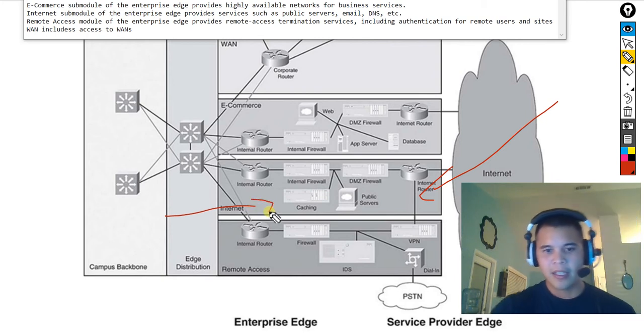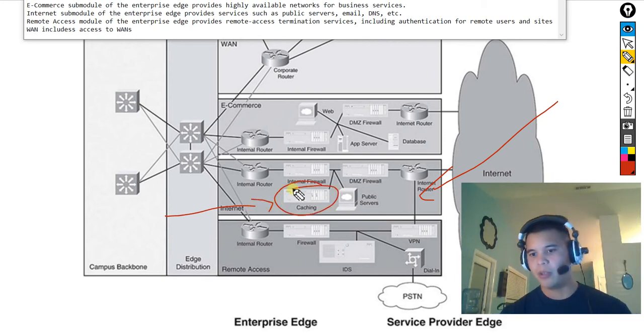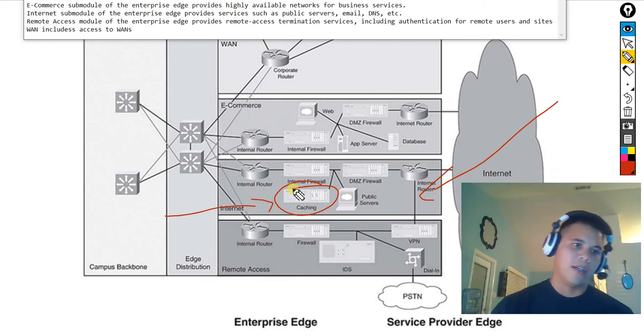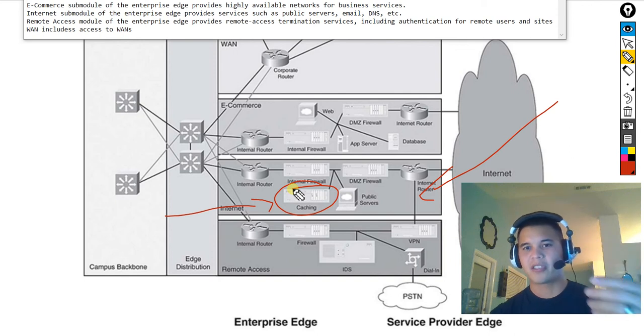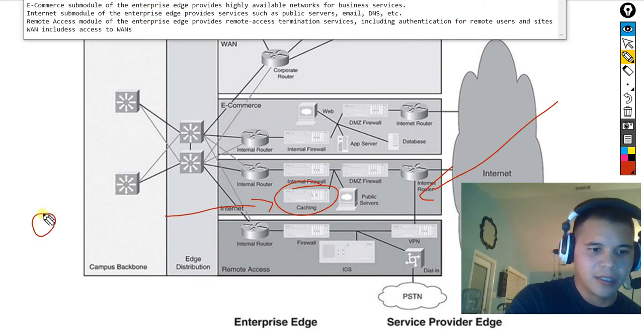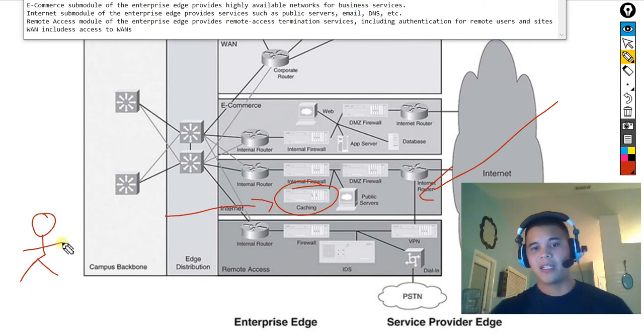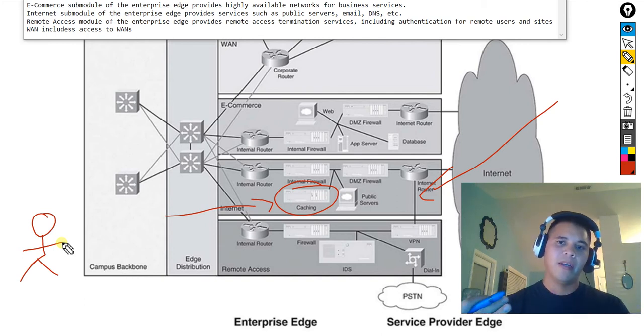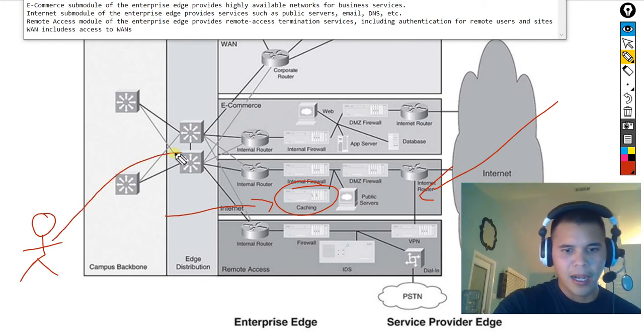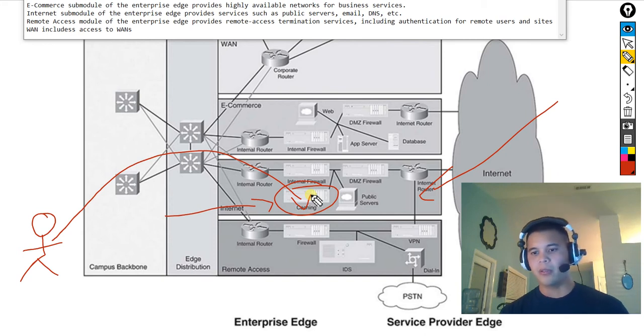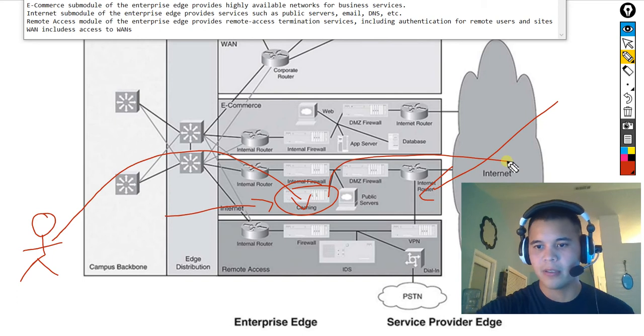Look at that. Caching, that's actually our proxy server right there. What do proxy servers do? Well, it's a device that we connect to, which actually surfs the internet for us. So if I have, let's say this is me right here, this is CCNP Seth, and I'm trying to get out to the internet, but I notice that I have a proxy server in my internet settings, or my IE settings, that says I need to go to that proxy server. Okay, cool. I connect to it, then I search the internet from my proxy server.